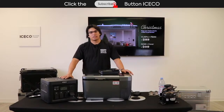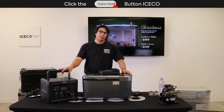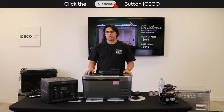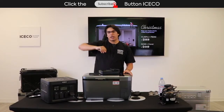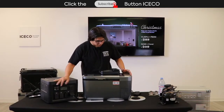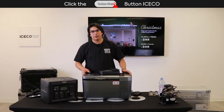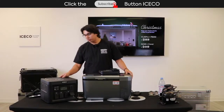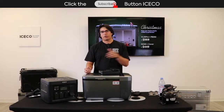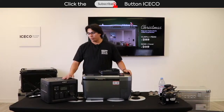We've given the PB1000s to a few people who were representing us, and they had the PB1000 charging and powering speakers. So they had ceiling speakers, and they were powering it that way. And we were getting a lot of people coming up. They're like, oh, this is very cool. Like you're able to power your speakers with it. It's absolutely amazing. The PB1000 is a very capable battery pack where you can power a lot of accessories and items. So don't fret when it comes to powering or charging your items.